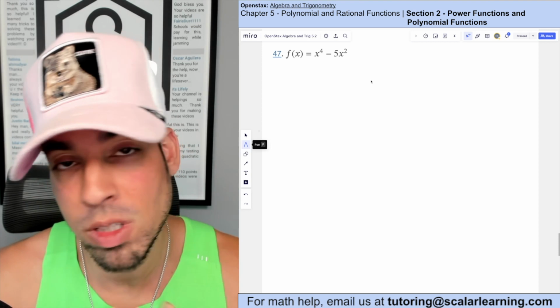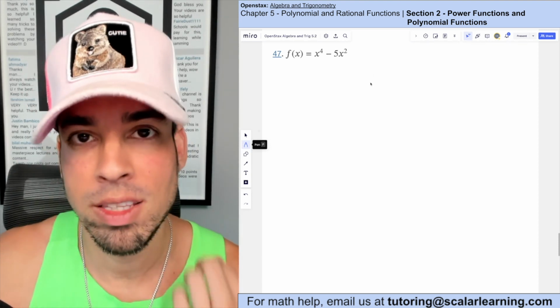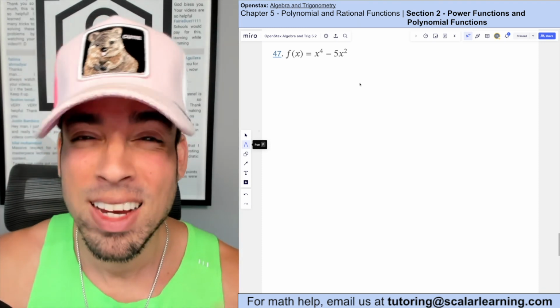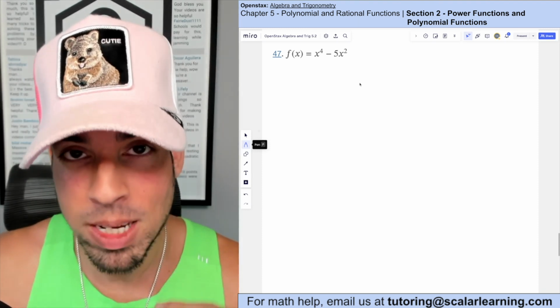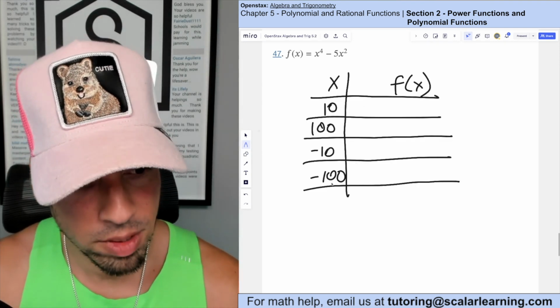So for this question, it asks to make a table to determine the end behavior. So I'm going to kind of choose, this is arbitrary, right? We can choose what values we like. But I'm going to choose the values that are at the end of the book and kind of set it up. We're going to plug and chug, and we're going to see what we get. Then we're going to talk a little bit about what end behavior really means. So as my inputs, I've got 10 and 100, negative 10 and negative 100.